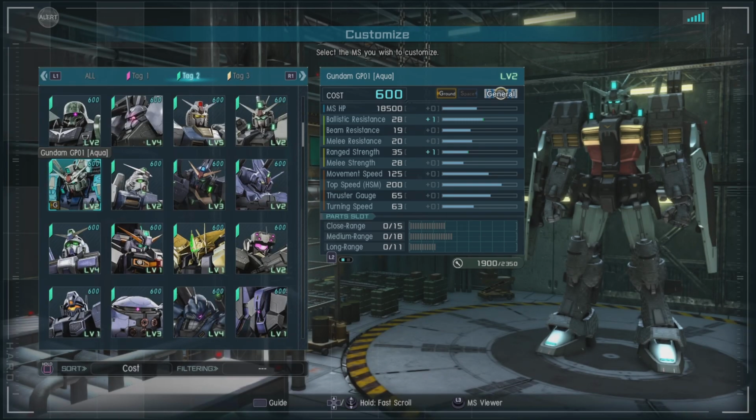For stats, it has a ballistic resistance of 27, a beam resistance of 19, a melee resistance of 20, a range strength of 34, a melee strength of 38, a top movement speed of 25, and a decent thrust gauge. Close range parts of 15, medium range parts of 18, and long range parts of 11.